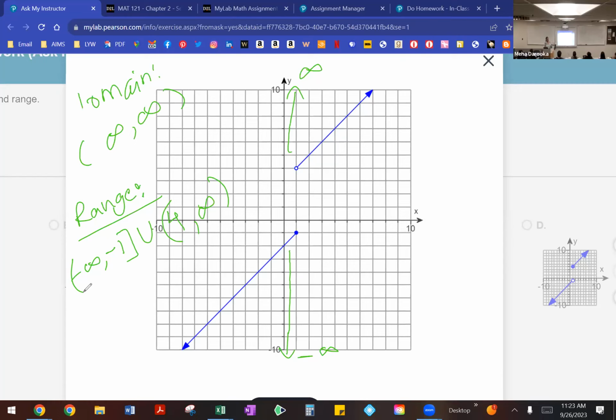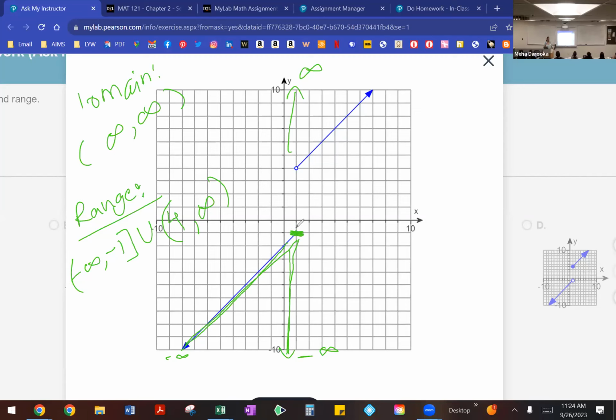So kind of think like you're coming from the bottom of the graph. So we are coming from negative infinity, but we have to stop right here because obviously there's no graph for us to continue on. So as you move along the line of the graph, you're coming from negative infinity. You move along, but you stop right here at negative 1. And since you do have that closed circle at that point, you want to put the bracket on negative 1, right? Then you are basically making a jump, right?